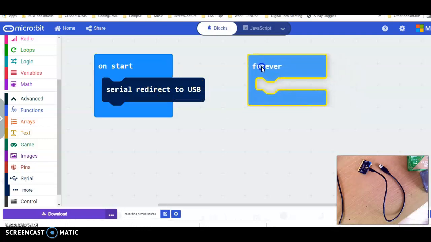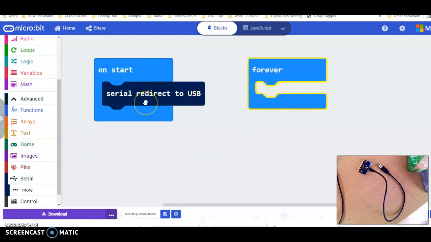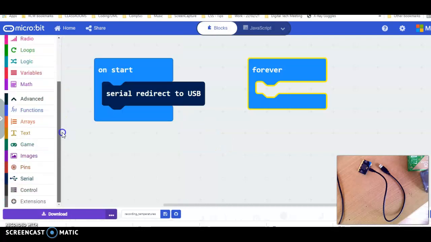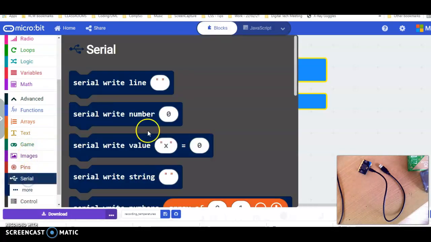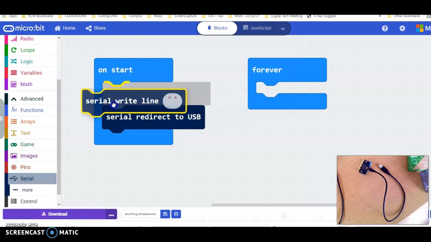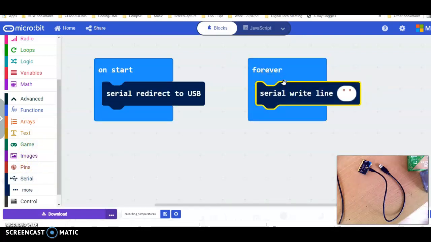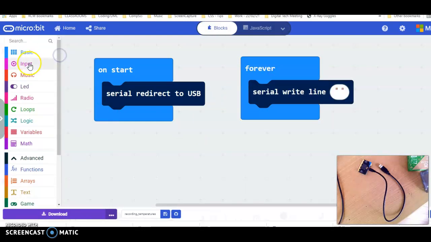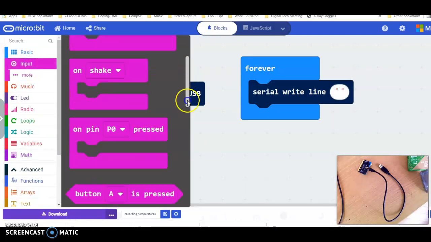Once you've got that done, we want to transfer the data. In my simple case, I'm going to go down to Serial again and say serial write line. You can also use serial write number there, maybe. Serial write line, and I'm going to send the temperature of my Microbit.